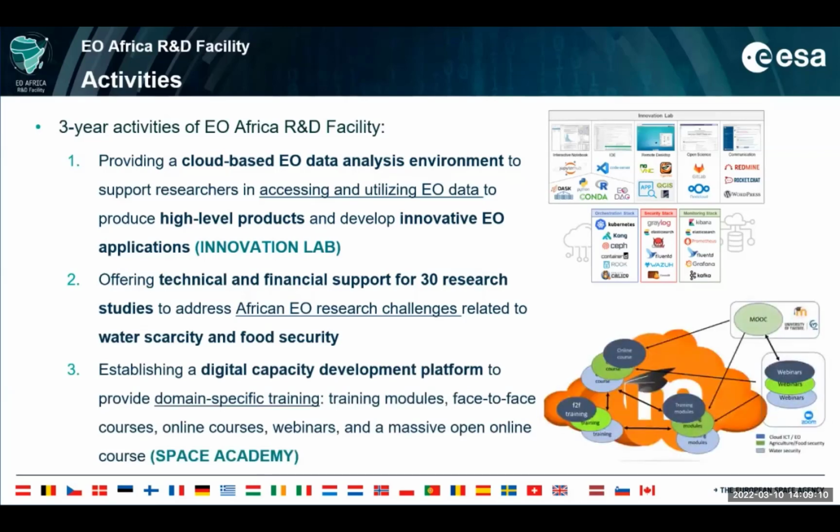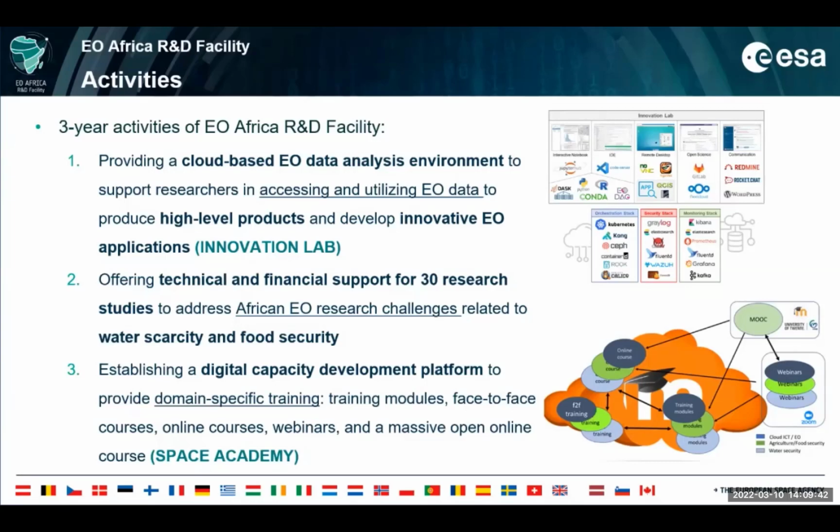The last activity is establishing a digital capacity development platform to provide domain-specific training. It is established via Space Academy, where we provide face-to-face and online courses, webinars, training modules, as well as MOOCs, massive open online courses. This webinar, indeed, is the third from the webinar series of these capacity development activities.